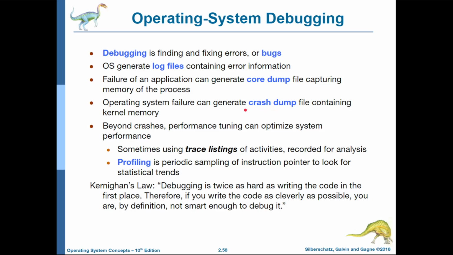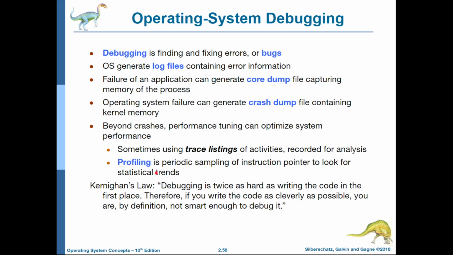Now, beyond just debugging actual bugs and crashes, you can use something called trace listing, which we've seen a little bit of when we used the strace program. You can also do profiling, and profiling shows what functionality is running and how long it takes to finish that functionality. And if you find a particular piece of functionality that is running slow, there's where you probably want to do some debugging.